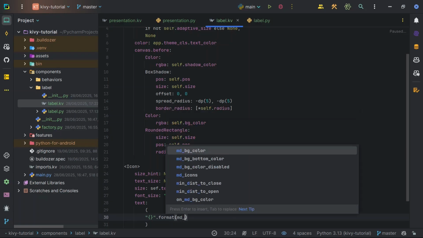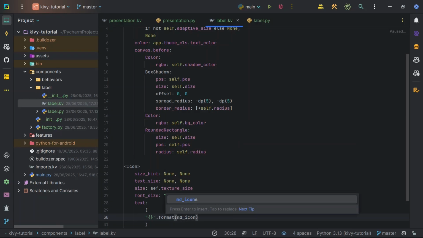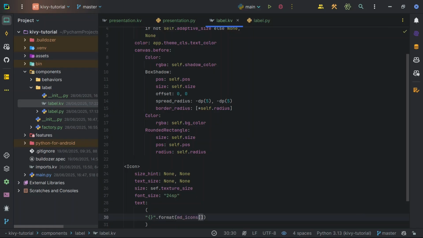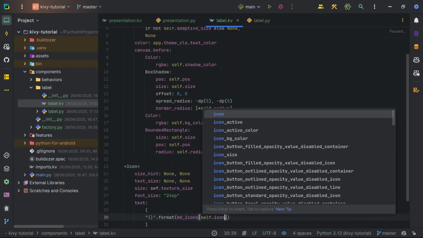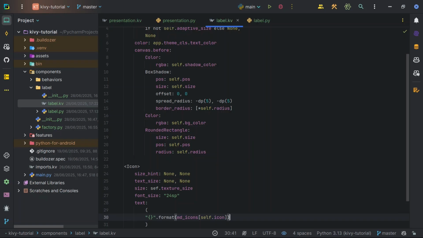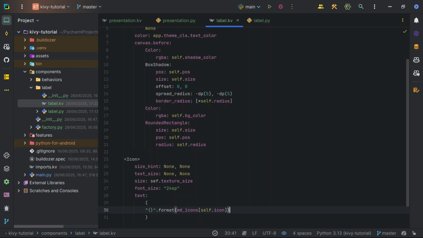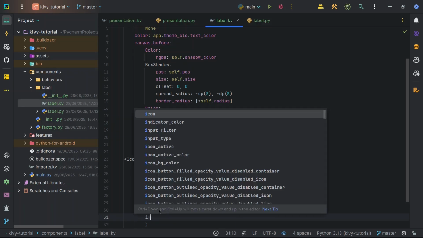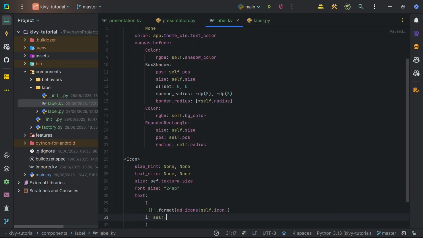So better use this one here to do it. It's much better. So I'm going to say md_icons. Don't worry, we'll still declare this md_icons. Then we'll get the icon. This md_icons is going to be a dictionary of icons, which will contain the Unicode character that we want to render. As simple as that. Once we get that, we're going to check something else: if self.icon in md_icons.